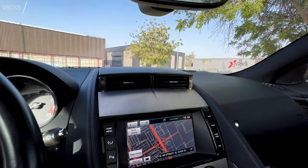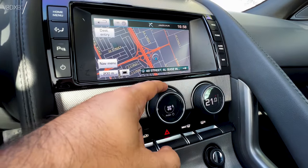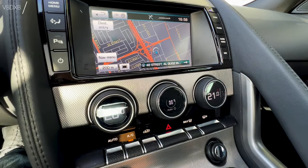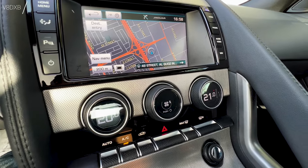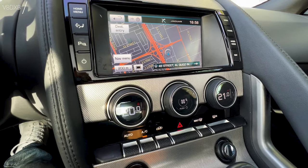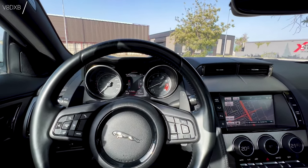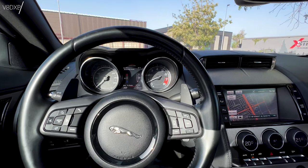On some of these used cars, you will see that this starts becoming an issue. It's a Jaguar Land Rover at the end of the day, so it has some issues around the plastics and the buttons especially. That's something to keep an eye out for as well. Overall, it's a pretty impressive car to drive around given that it's a V6. The power output is good and it's very, very entertaining to drive.